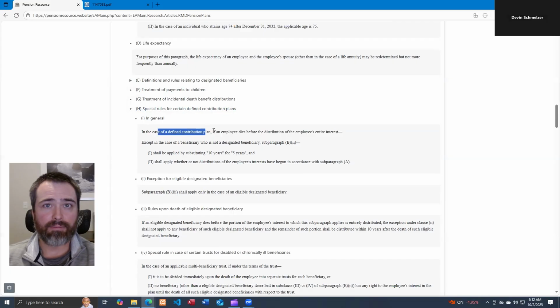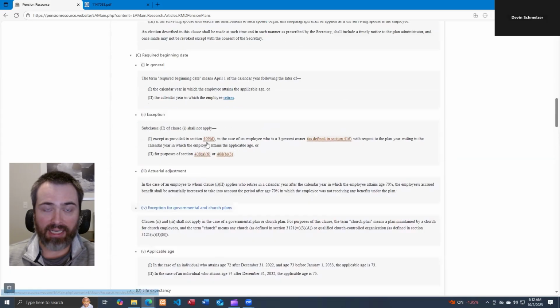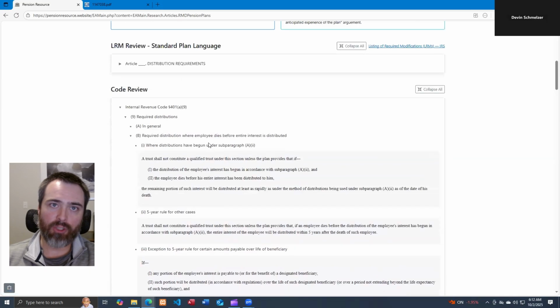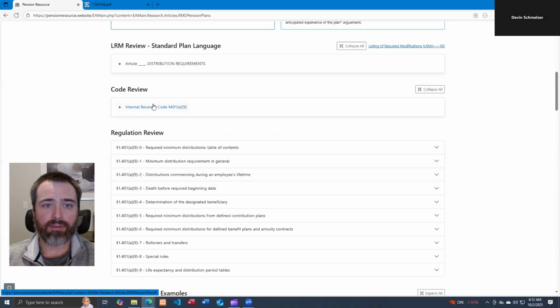All right. Let's quickly review the requirements of 401(a)(9). It says their entire interest must be paid. What is that? Well, that's all their benefits in the plan, either annuities from a DB plan or account balances, etc. Those must either be distributed from the plan or paid out over the life expectancies. To understand this, we need to go to the regulations.